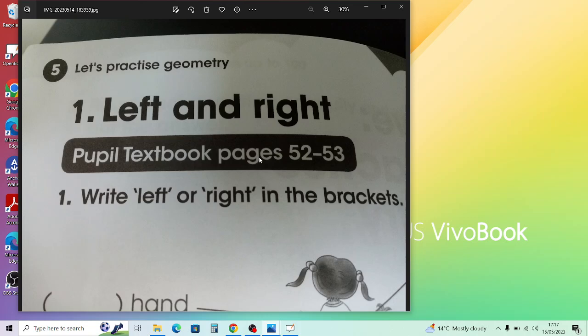So question 1 is right, left, or right in the brackets. I've mentioned it before, but I repeat it here in terms of left and right. Right is the hand that you shake with, so that could help for your child. Or another way is, particularly when looking at a page, we write in English from left to right, and that's another way of knowing which side is left and which side is right, and that needs to be labeled.